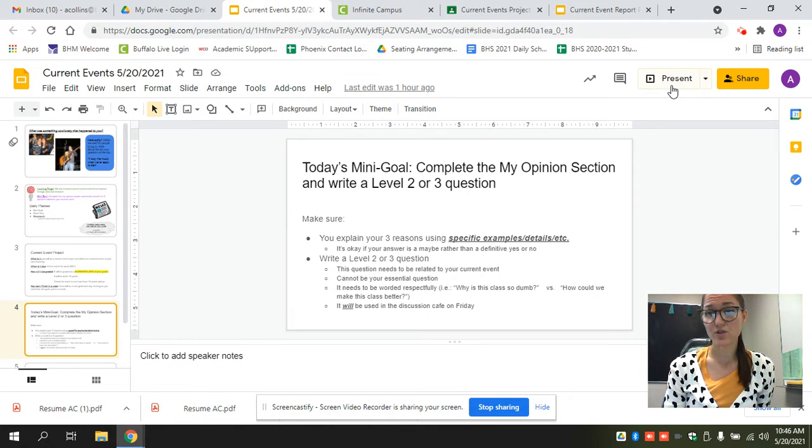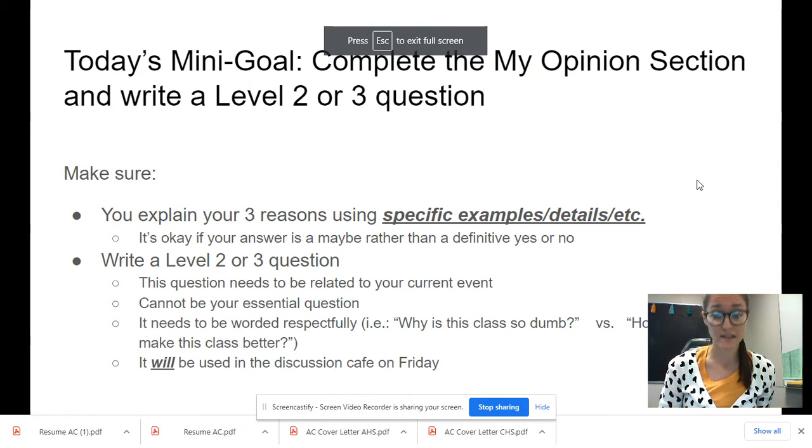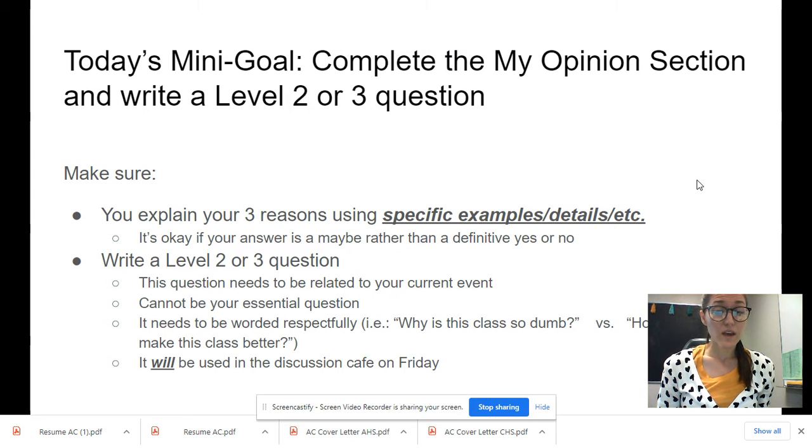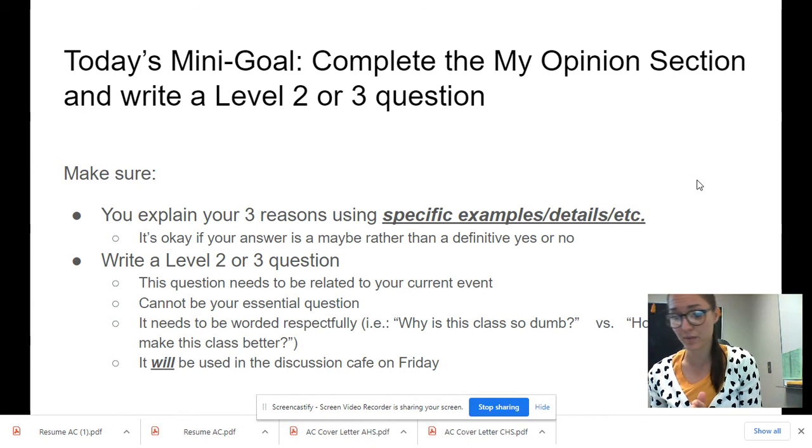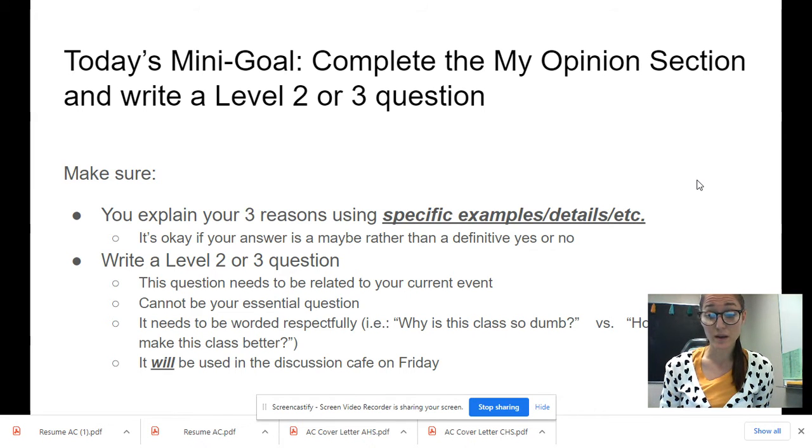Here are a few things that you should remember about slides 5 and 6. On the My Opinion slide, make sure that you have your claim, which is just your answer to the essential question that you crafted, 3 reasons to back it up, and then make sure each reason has an additional explanation to it. So if you're somebody who keeps getting 12 out of 13 on your current event report, it's probably because you're missing that explanation for each reason. So state your reason and then add just another sentence. It doesn't have to be a whole paragraph, where you give either specific examples or details or further explanation to expand upon your reason.